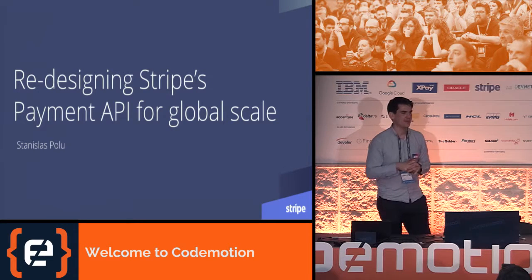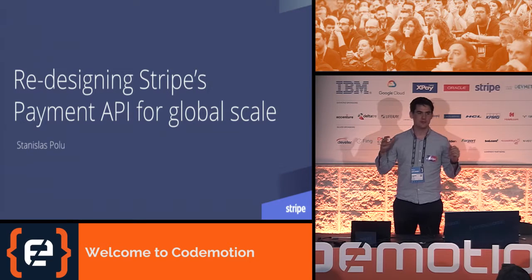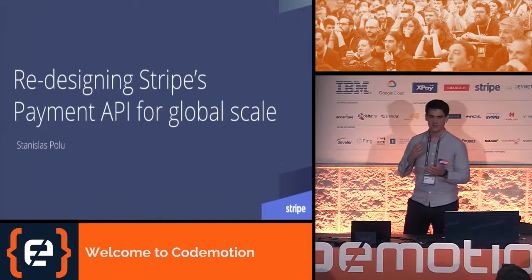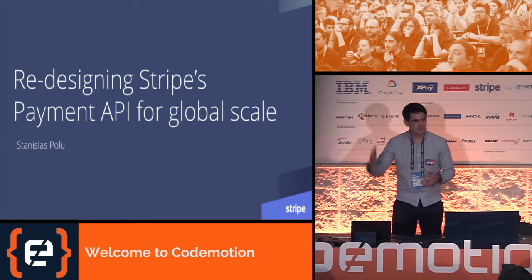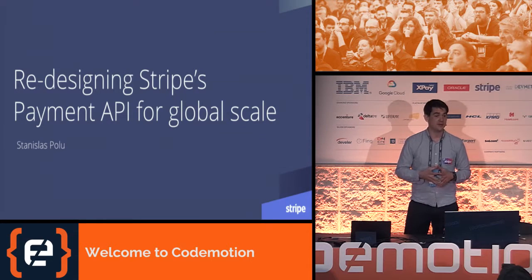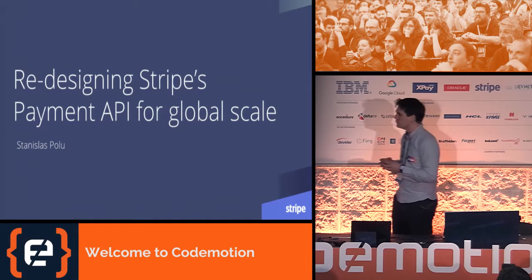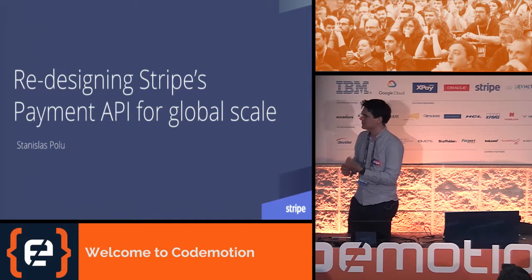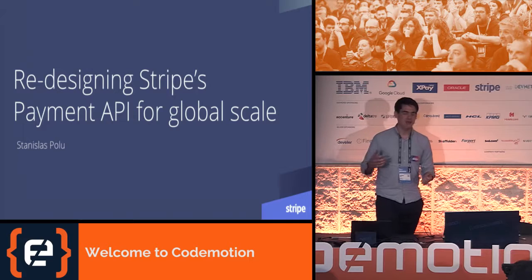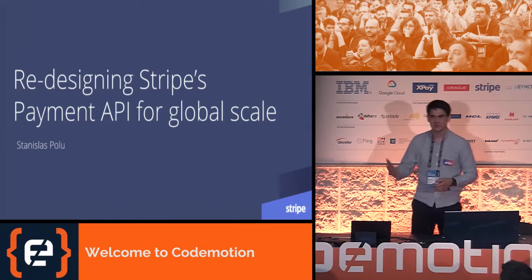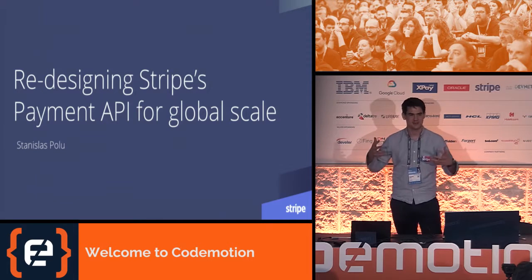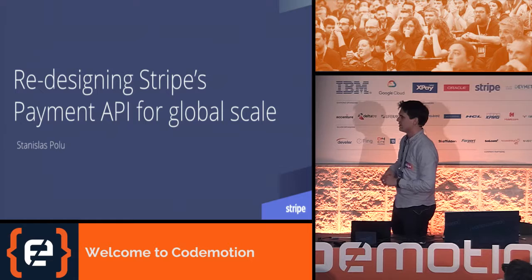So what is Stripe? Stripe is a platform and a set of APIs to help you build your online commerce. The idea is that we provide payments capabilities, subscription capabilities, the ability to move money around if you're a marketplace or even a corporation. And really the best way to put it for developers, we really want to be an operating system for online commerce. We started with payments obviously and the original name of the company in 2010 was /dev/payments. So that's how serious we are about trying to build nice OS-like abstractions for online commerce.